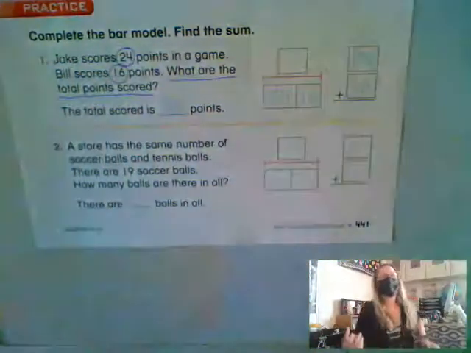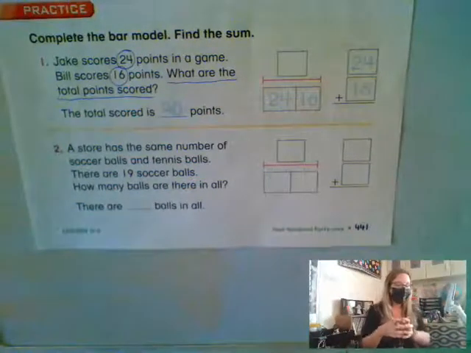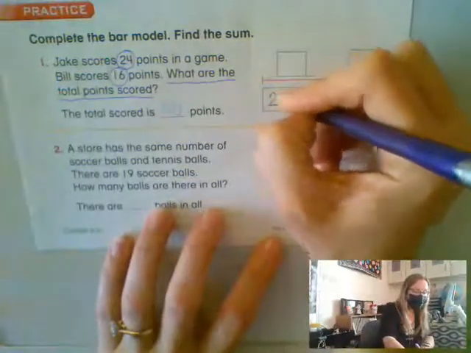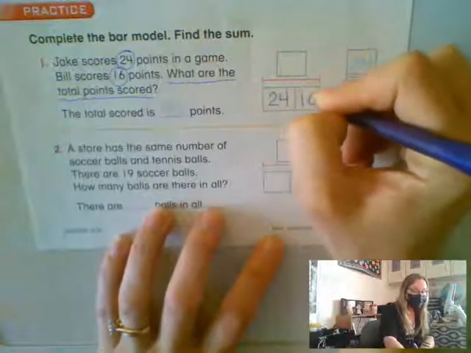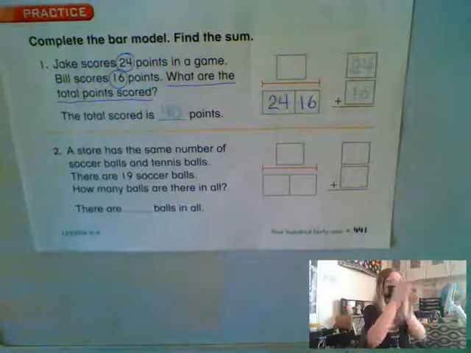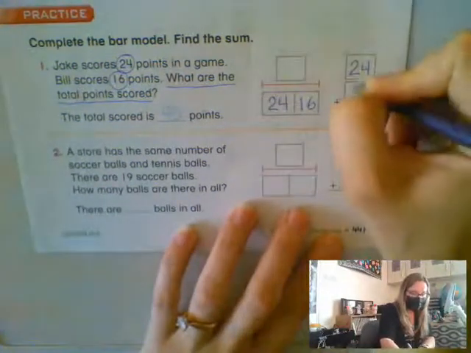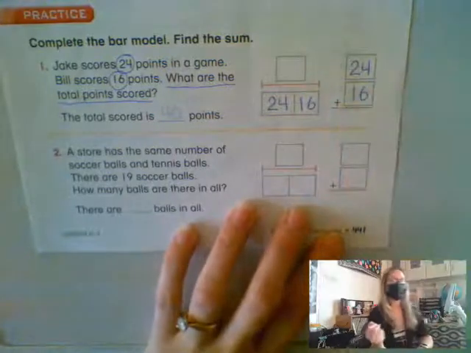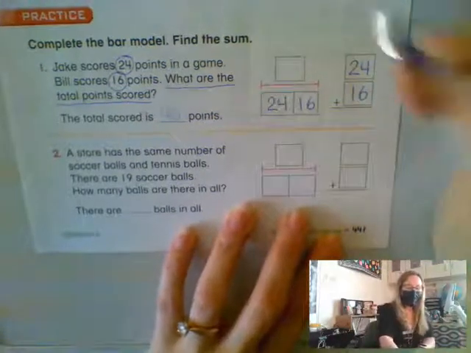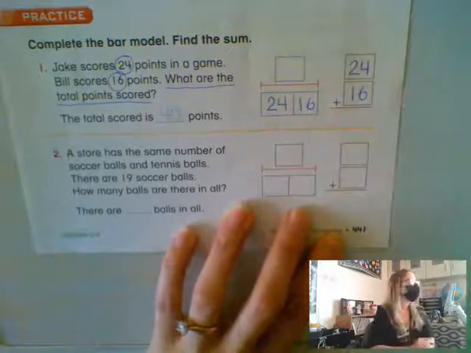So if I'm talking about a total, Emma, I'm looking for all together, okay? So I'm going to be adding up 24 and 16. Those are my two parts. I got 24 here, 16 here. Put them together. So, Emma, they stacked them up, 24 plus 16. I'm picking on Emma because she's really good at these. Emma, I need you to add up my ones. So 4 plus 6, what does that equal?